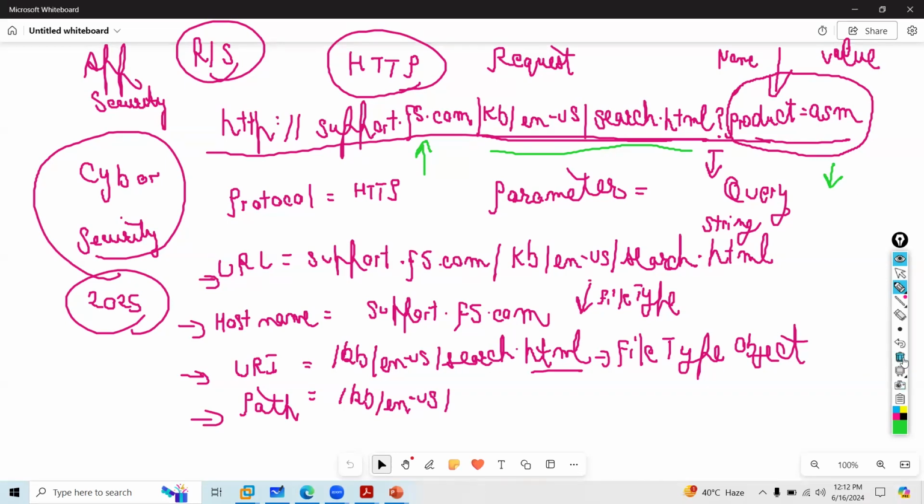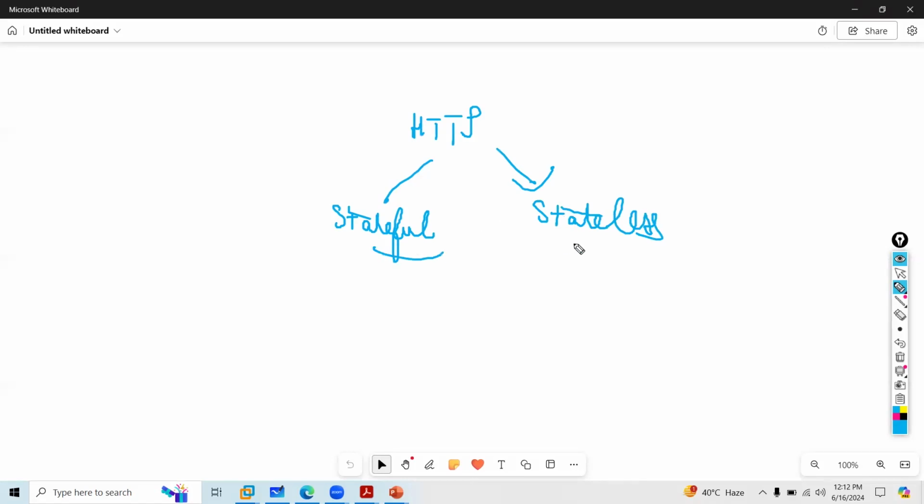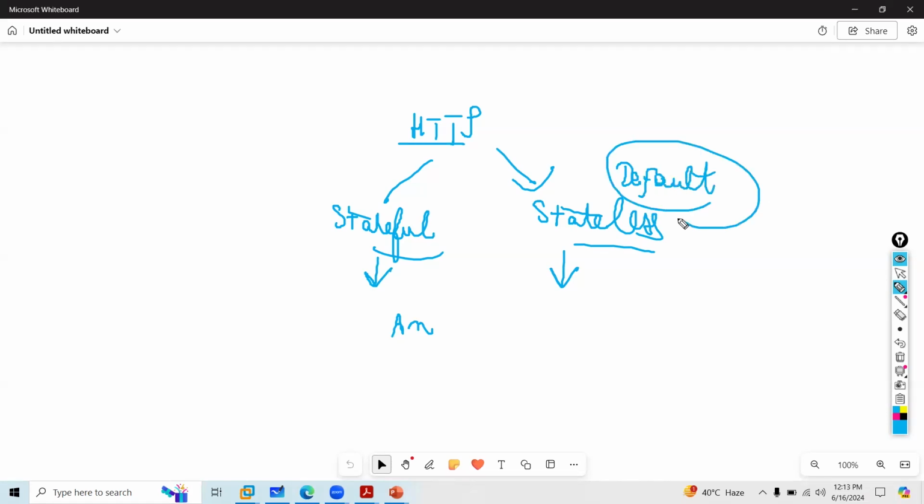Anyone can tell me now, one question for you all. You all are good in network. HTTP, this is an interview question, is it a stateful or a stateless protocol? By default, is HTTP stateful or stateless? So HTTP by default is stateless. And how can I make it stateful? I need an answer. By default, HTTP is a stateless protocol. How to make it stateful? Using persistence. We talked about cookie persistence. Very, very important, guys.